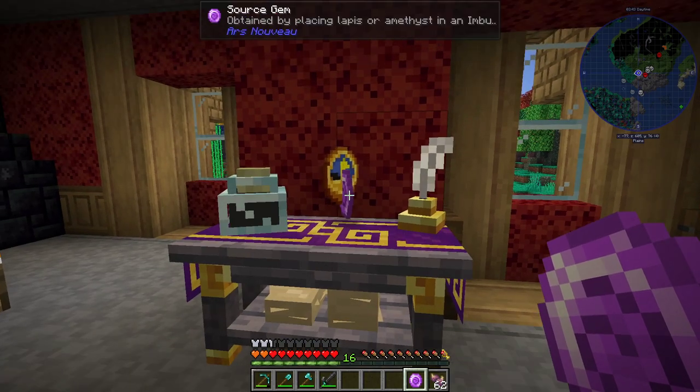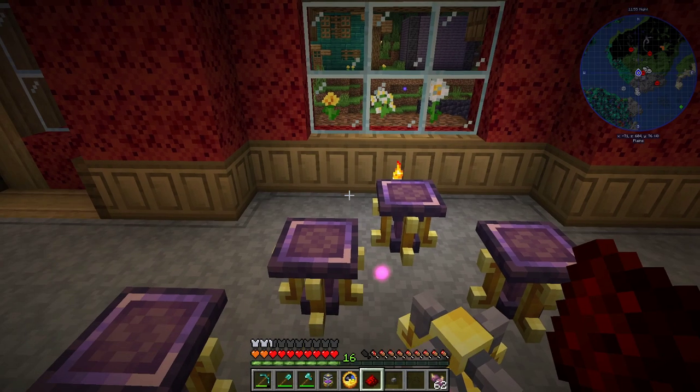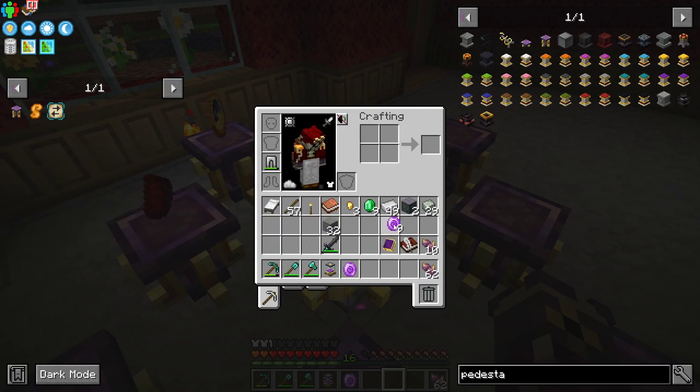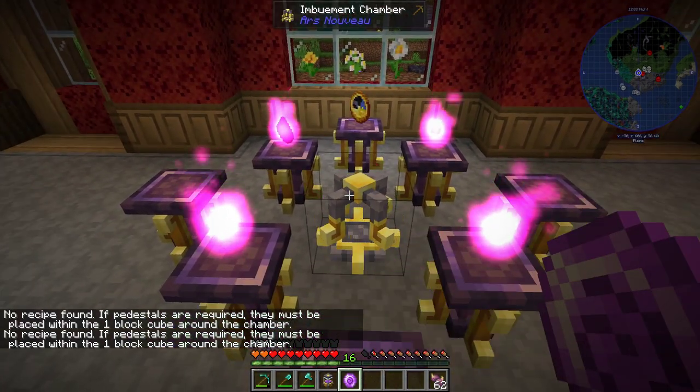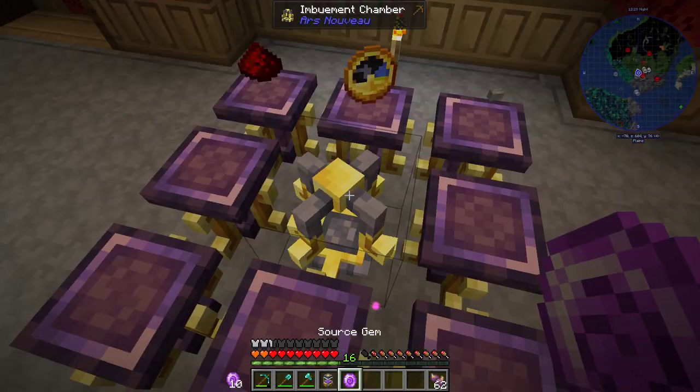Yes. All according to plan. And now I want to make this squiggles, so it needs the redstone clock and a button and 1 source gem to complete it. No recipe found. Oh, wow. You really got to mash these things together, huh? Well, there you go. Problem fixed.